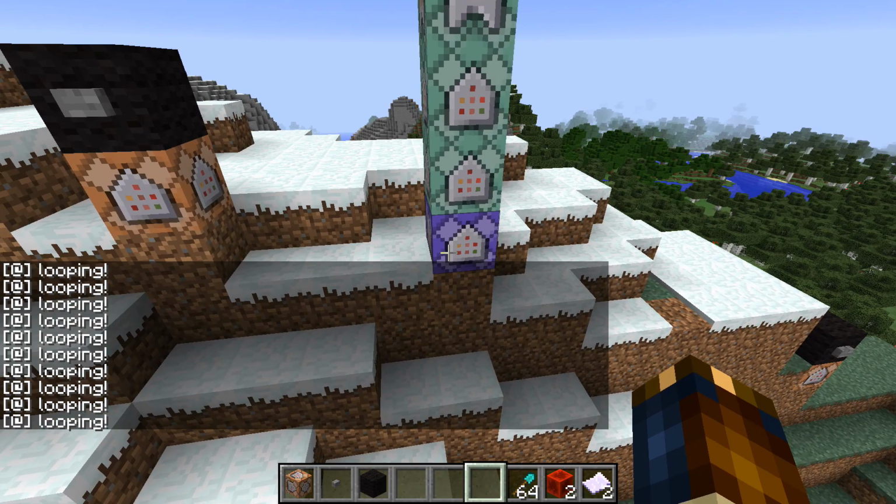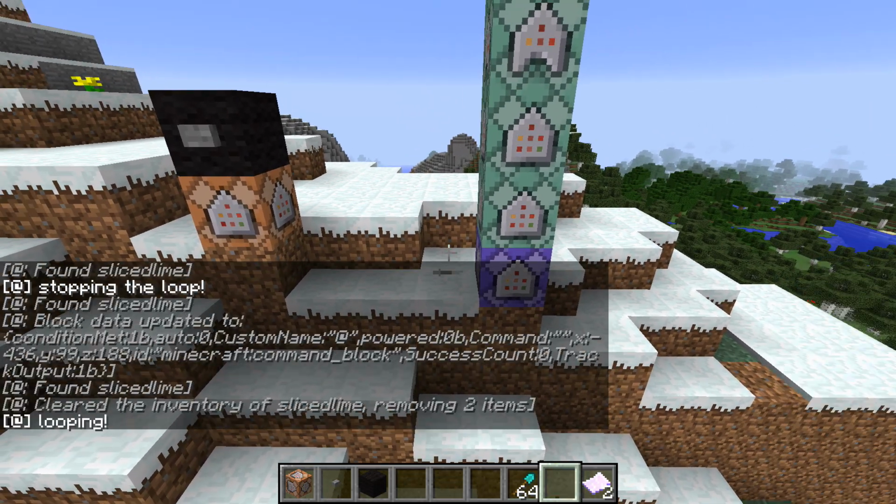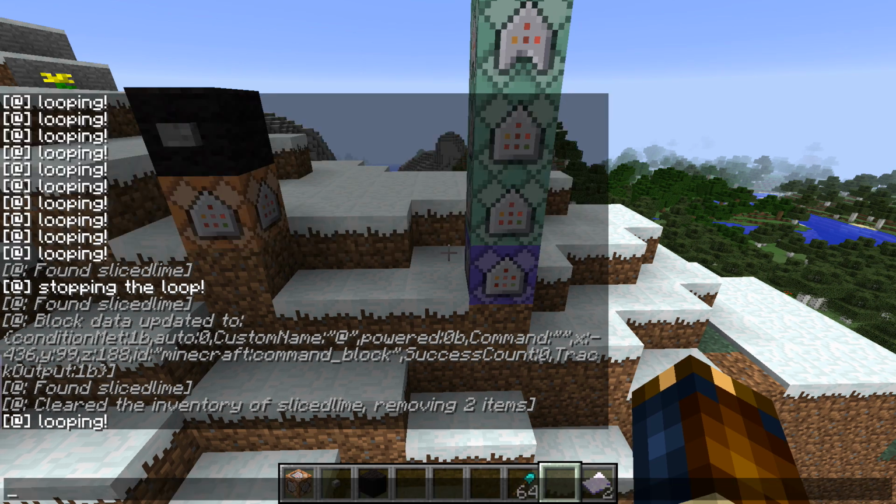So let's find out what actually happens if I switch this on. It's saying looping, looping, looping, looping, and then I'm going to hold this redstone block. So we see the trace of the commands. It's finding me. I'm holding the redstone block. It's stopping the loop. It's updating the block data to switch the loop off, and then it is clearing my inventory. And then it says looping again. So what happened in this version of Minecraft was that whenever a repeating command block was run, it scheduled itself to run again, which is the repeating nature of the thing, and then it scheduled also the entire chain that it pointed into to run.